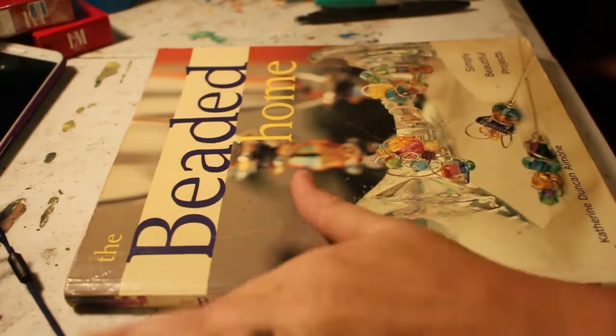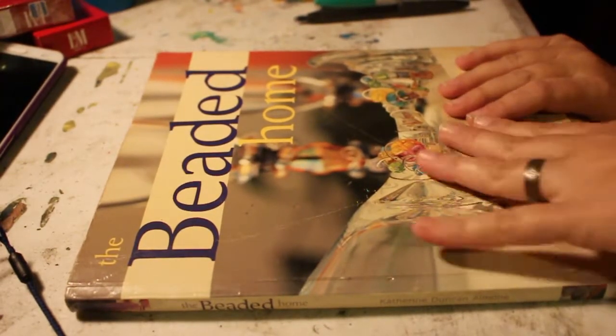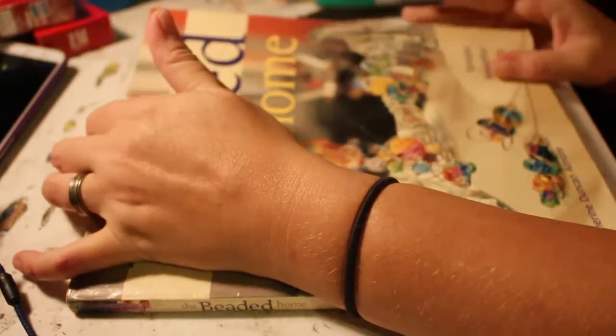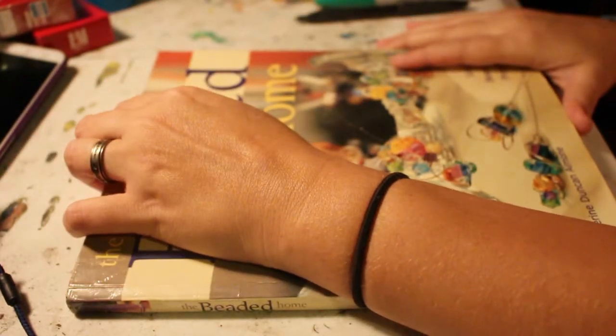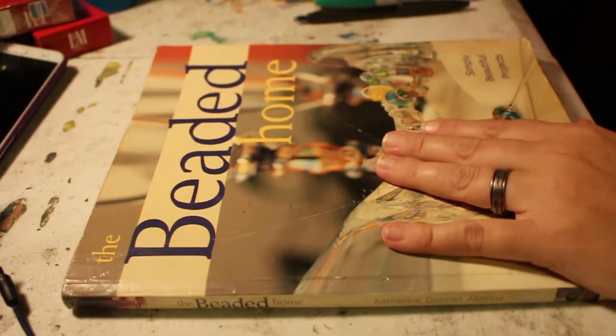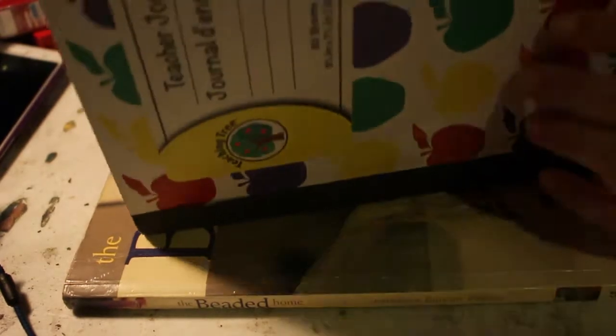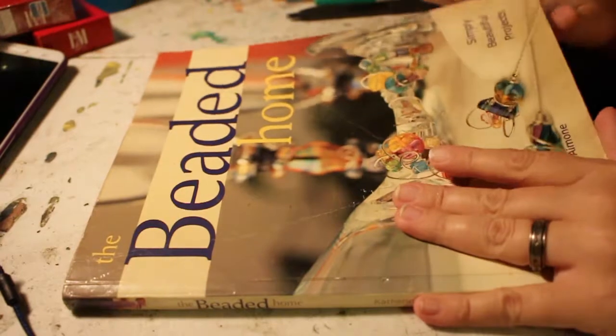Welcome to my very messy craft table. The book I'm going to be using is the first main supply. This book was headed for the landfill — I found it and saved it. You can use any kind of journal. I have one of these cheapo dollar journals from Walmart with regular pages — the paper is thinner so it has a warping effect. But this book I really like; it's a soft cover with cardstock, the pages are pretty thick and a little bit glossy, which makes it stronger and last longer.